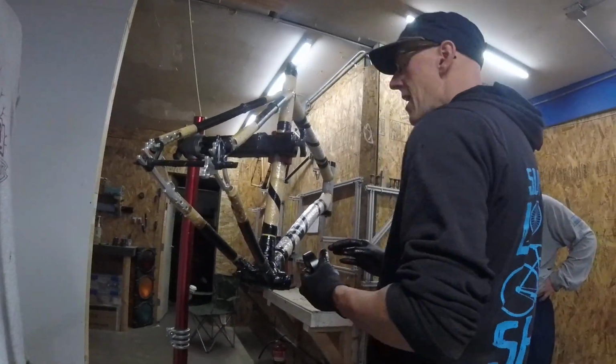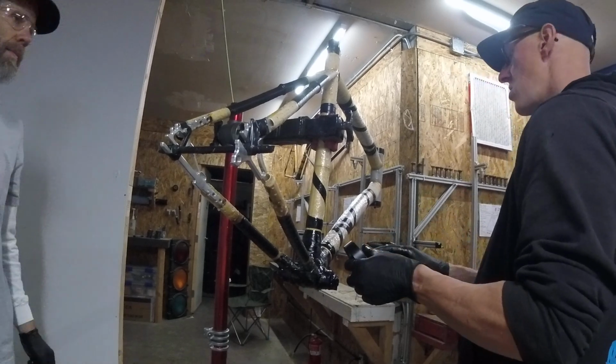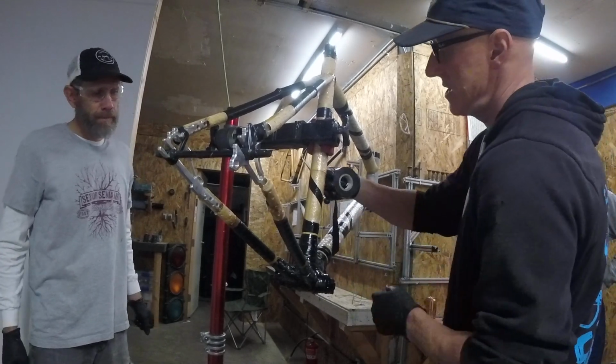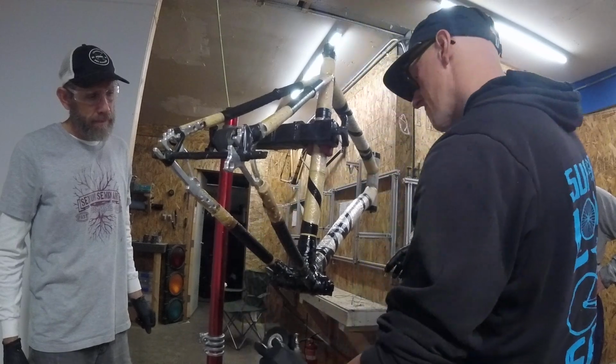The easiest way to not put wrinkles in it is to keep tension on it and to try to make the longest, smoothest passes that you can make. If you try to coil it like a snake, it's going to bunch up. So you'll kind of see as I go, the tape's going to tell you where you have to go. In some respects, you're not going to have much of a choice.